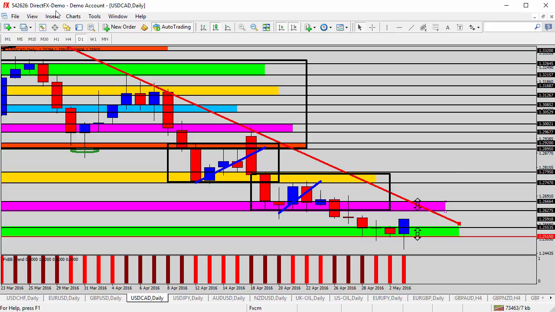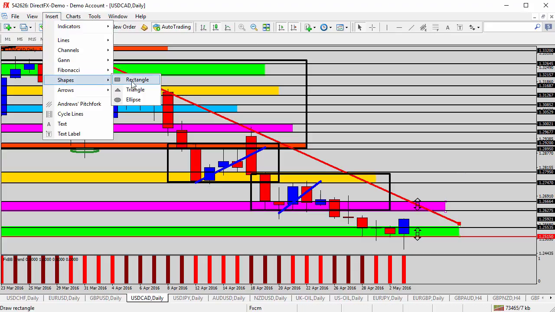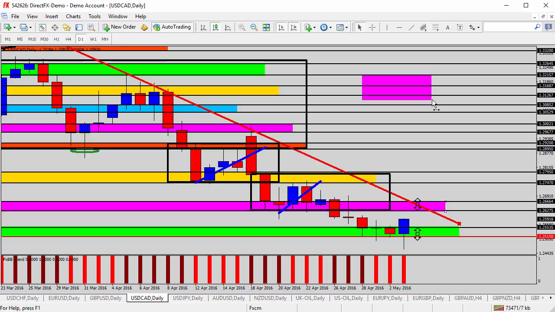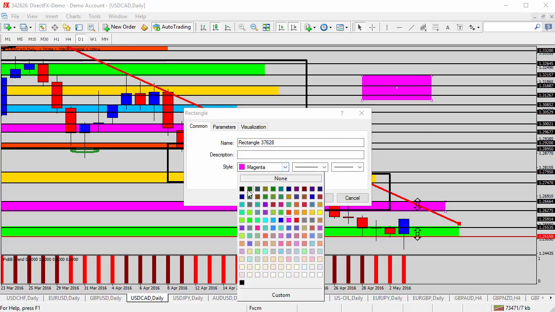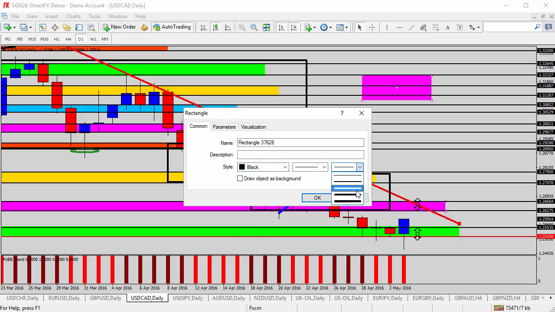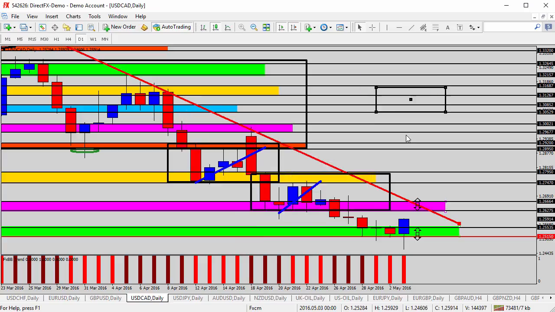If we wanted to, we could take another one of those black boxes here, and all I use to draw those out is the rectangle tool here. I'm going to change it to a hollow box, make it the black color and a thicker line here, and we'll bring that box down here. So here's our next iteration of the pattern down here where we see it coming down, finding support, now rallying back. So if we continue the pattern of the trend, we're looking for, again, a sell here as close as possible to the pink shaded area.